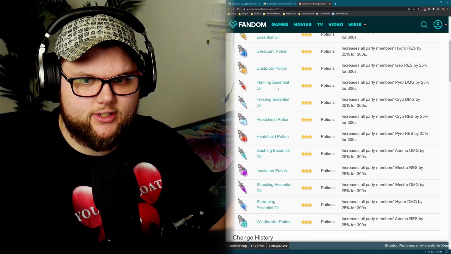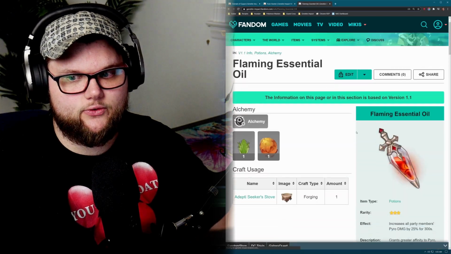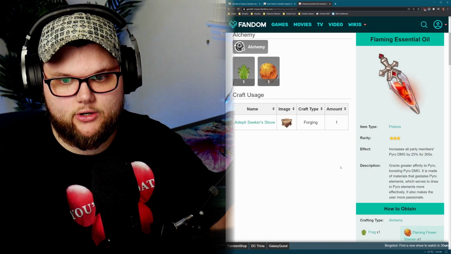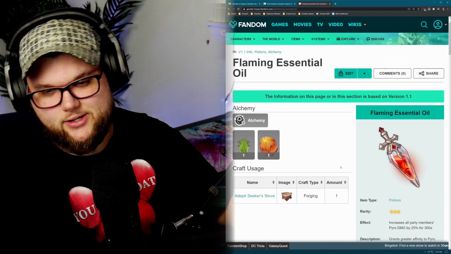And you can craft an essential oil to go along with that, so if you need flaming essential oils, you get 25% bonus damage to Pyro. So that's actually really nice.